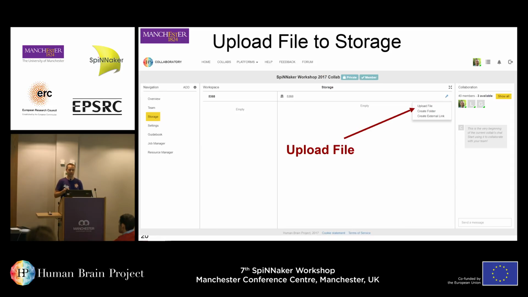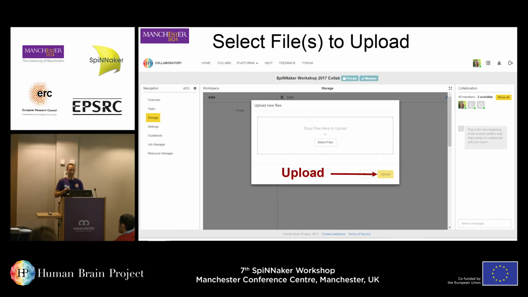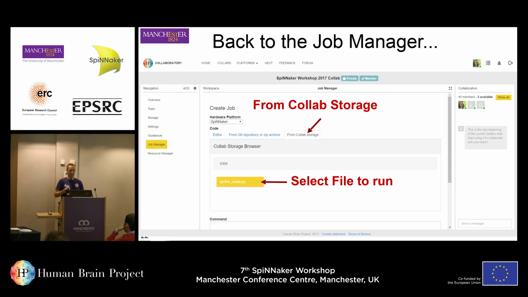You can then, for example, upload a file into here. Select your file, you drag and drop, standard nowadays how to get files into browsers. And then when you're finished, you upload those files. Now, when you come back to the job manager, there's actually an option to do from Collab Storage.